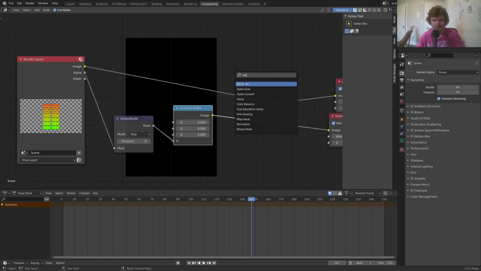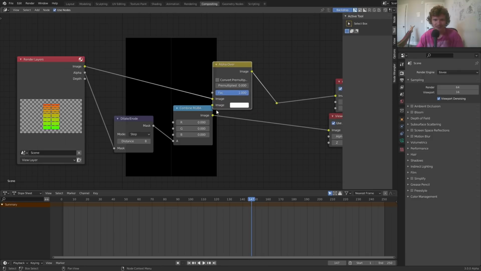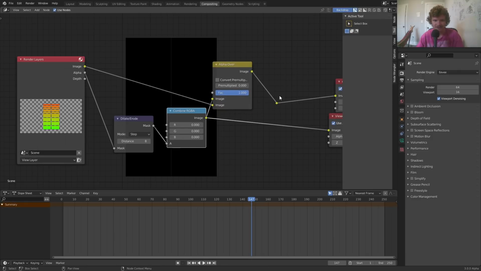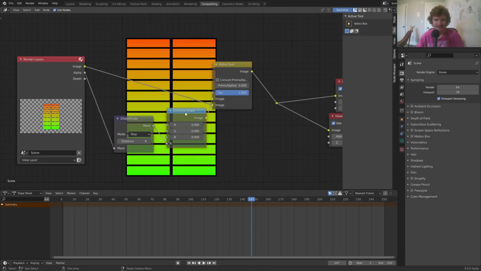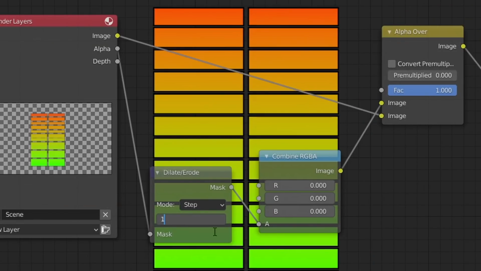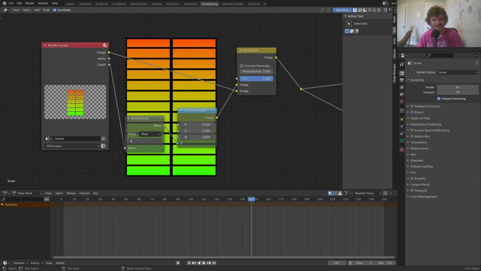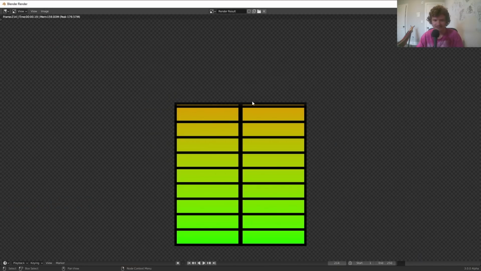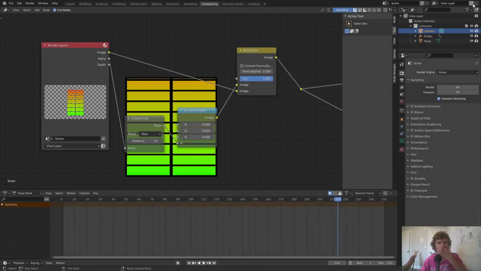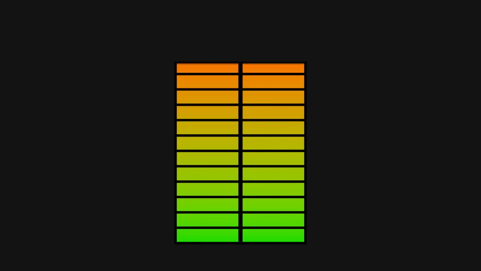If we now take these and overlay them on top of each other with an alpha over, not a set alpha, where the black is going to be under the image, the image goes into the second socket. You can now see we have a procedural outline where we can control the thickness of it. So it could be crazy thick, or even thicker, or even thicker. And no matter what frame we render, it's going to keep this nice outline. So if we go to a new frame and render it out, you can see it's generated our outline. And then when you render this all together, using whatever audio source you want to use, it does the thing, and you've made a very simple audio level display that exists in any program.